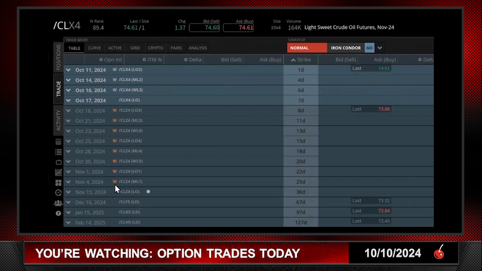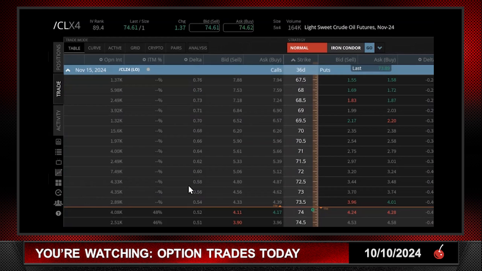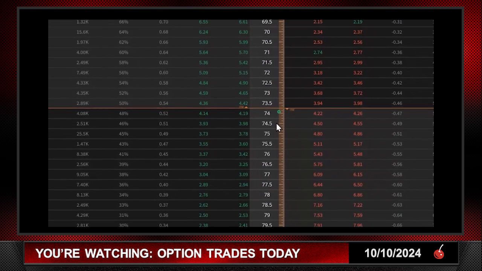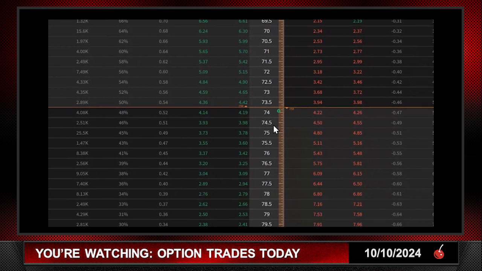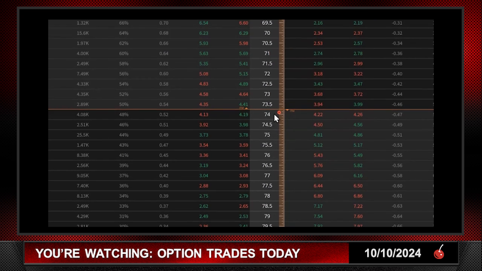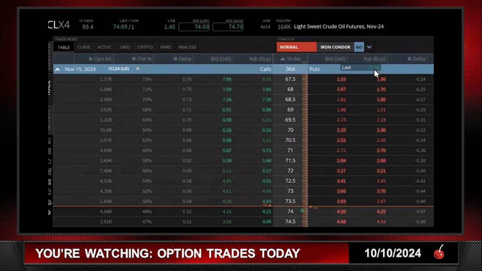And what's call skew? Let's take a look at these November options. We like to go closest to 45 days. The mechanics don't change whether you're trading futures options or equity options. Now let's take a look at what I was just saying a moment ago about call skew, how far you can go from the closest at the money. Let's just say 74.5 or 75 is the at the money strike right now, even though you're looking at the future at 74. That's the one you're trading.